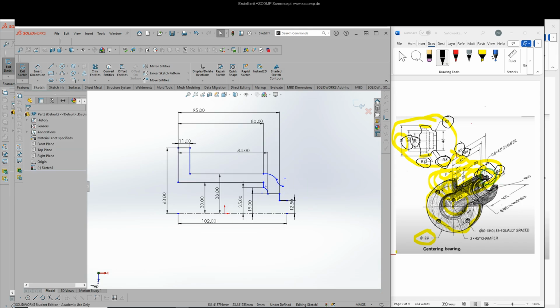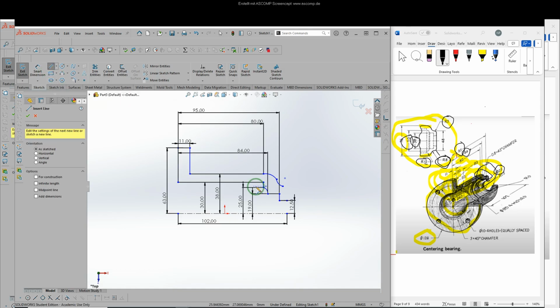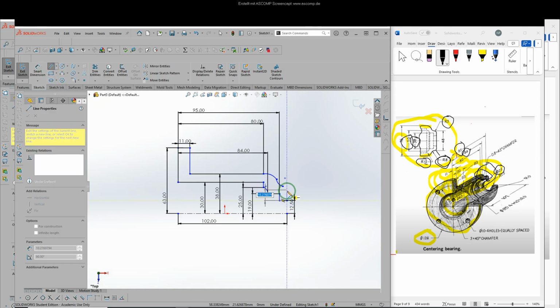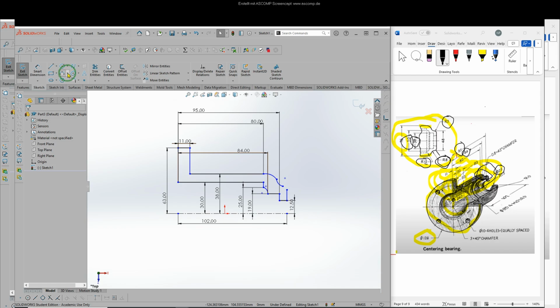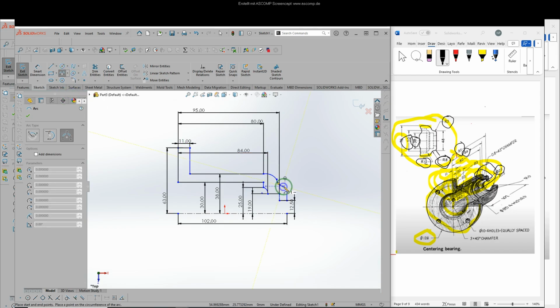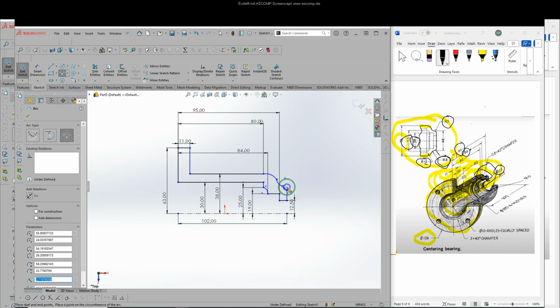So we forgot to add one vertical line here. So let's add the first vertical line, then we will draw the third arc. So here we add one vertical line. And now we sketch our third arc with radius 5. So we enter our dimension here, 5.